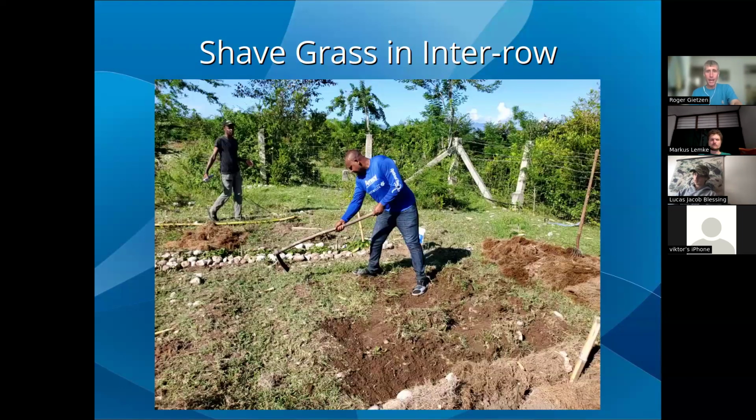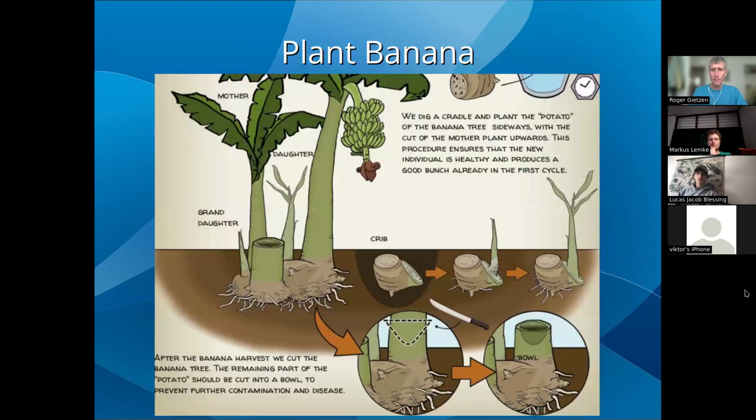So we're doing that. Behind this guy, you see there is this guy who's using the hoe. I don't know if you can see my cursor. There's a stake there. What that tells me is we planted a banana, and there's also one here. And then we put that stake there to let us know there's a banana there. So, okay, how do we plant bananas?